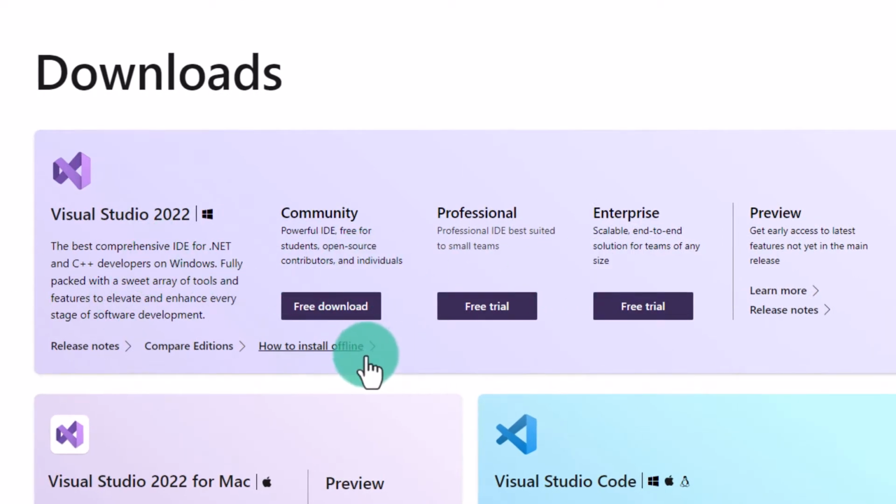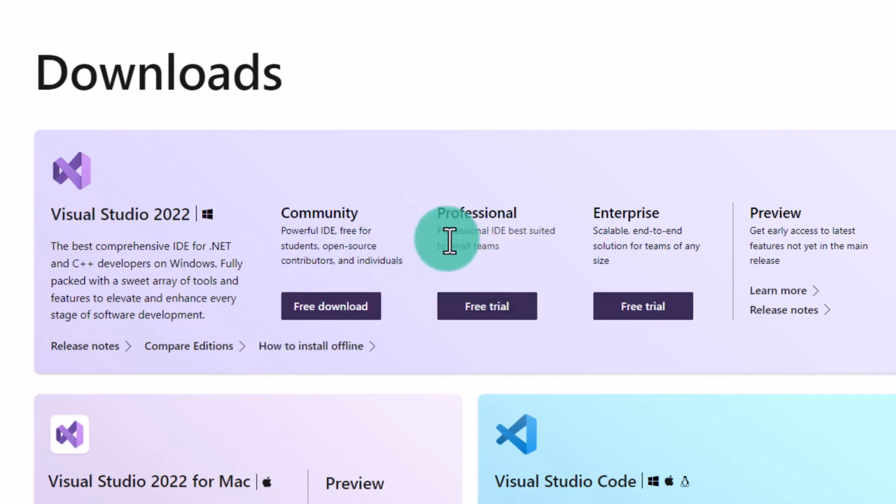On this website, you notice that there are three different types of Visual Studio IDE that you can download. There's a community version. The community version is actually free, so you don't have to pay for this. This is ideal for students, open source contributors, and individuals.